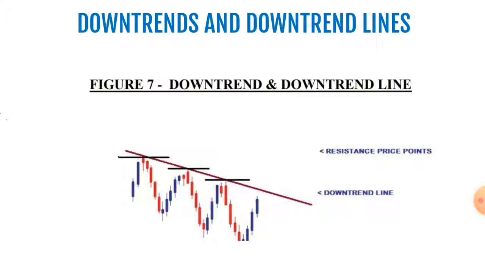Now, in terms of our stop loss placement, trend lines on the larger time frames on the daily chart and the 4-hour chart are normally very reliable in terms of being able to protect our trade. So once you're able to identify a downtrend and draw a strong downtrend line across the highs of resistance, then that trend line can be used to protect our trade until a trading target has been hit.